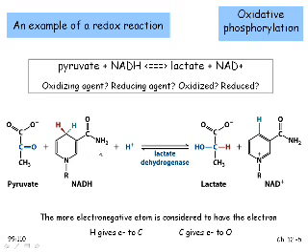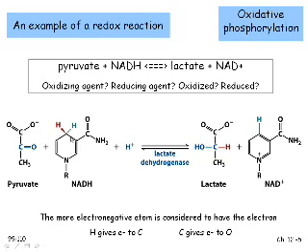And let's take a look at the molecule and see if that makes sense, okay? So we said, based on what we were seeing with the NAD, where this is the reduced form and this is the oxidized form, if this is going to act like a reducing agent, this should be a reduced molecule. We look at this carbon here, and we see that this carbon has one bond to an oxygen and one to a hydrogen. This one has two bonds to an oxygen. This is a relatively oxidized form and a relatively reduced form of the molecule. So NADH is going to reduce that carbon down to that, and now we have lactate.